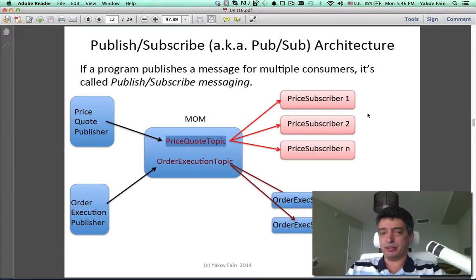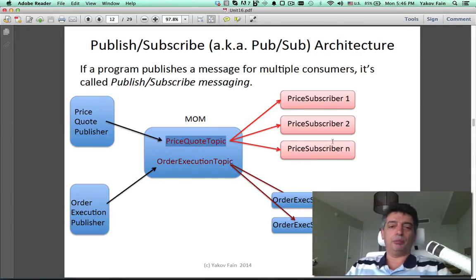Is it fair? Is there a use case for this? Of course. If you are publishing price quotes, for example, what's the big deal if somebody doesn't know that last second the IBM price was so-and-so? The next second will be a new price. If somebody missed that price, that's okay. But, of course, there are business cases when you cannot use this model and you must have guaranteed delivery to all subscribers. In cases like this, you'd be setting the durable subscription.